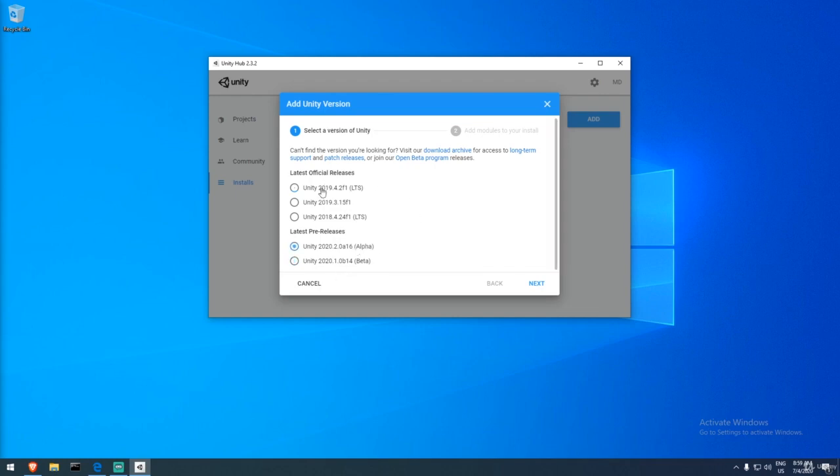But if I want to create something that is going to have to be published by the end of the year, or something of the sort, a project that is commercial, oftentimes you will want to opt for something that is LTS, for long-term support, because bug fixes will be applied to this, everything will be applied to this. So everything mandatory will be applied to this, and it's considered a version that works very well.